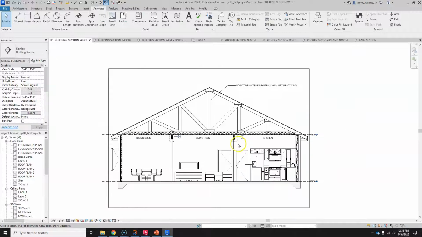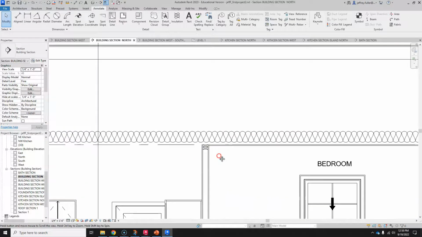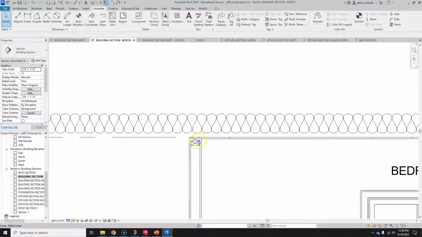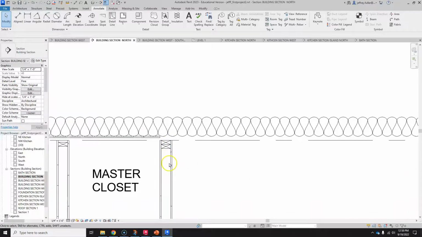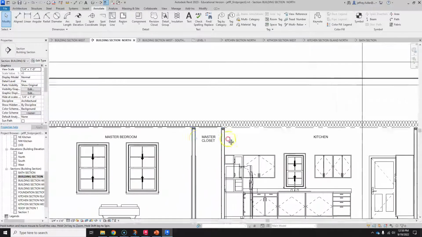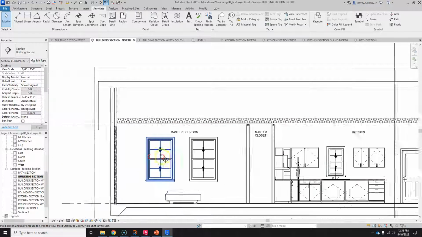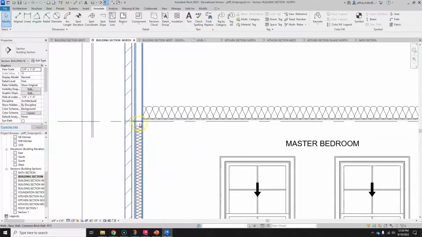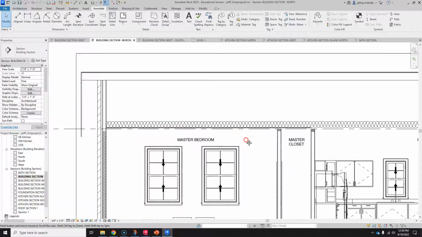Okay, so oops, that's the wrong one. Let me find it again. Okay, so again, as you saw, that was going through a couple of load-bearing walls. So here's my load-bearing information right there, the double top plates. Here's also double top plates. Okay, and then here is a single top plate, because that is not a load-bearing wall, and they can see that through looking at this. And of course, this wall would have a double top plate right here, but you don't see it just yet because I haven't put it there yet.